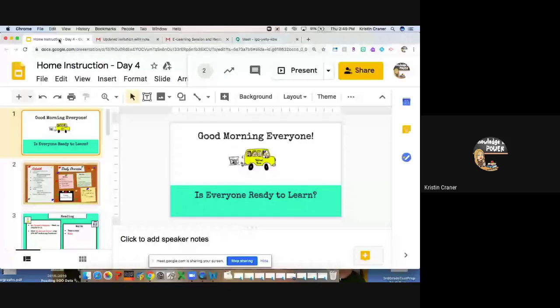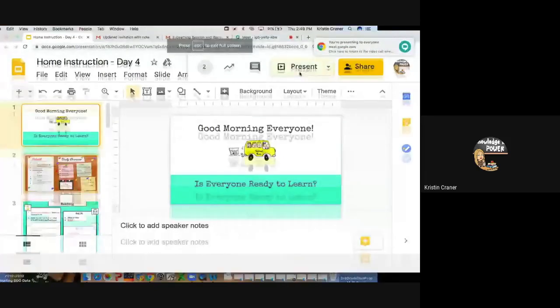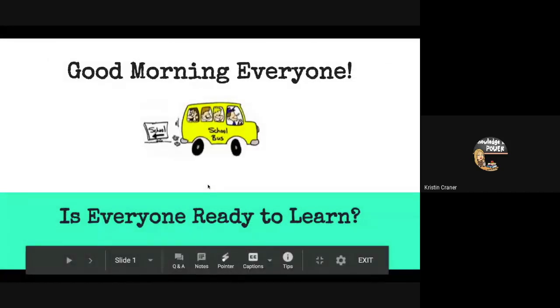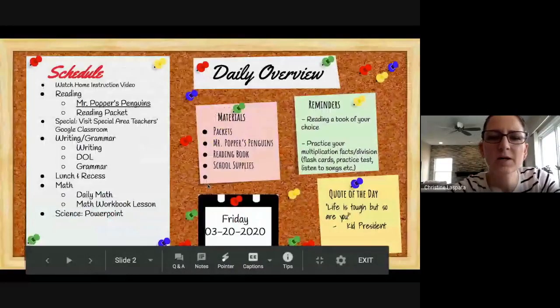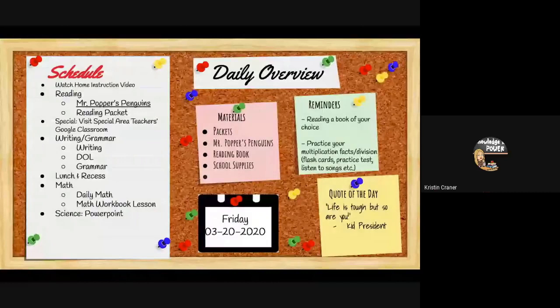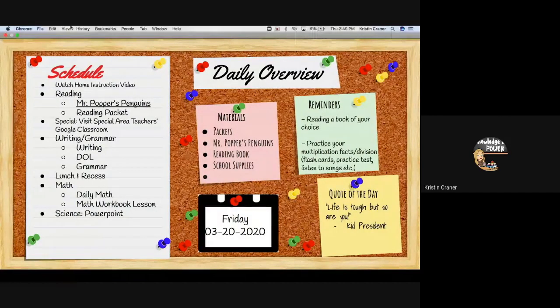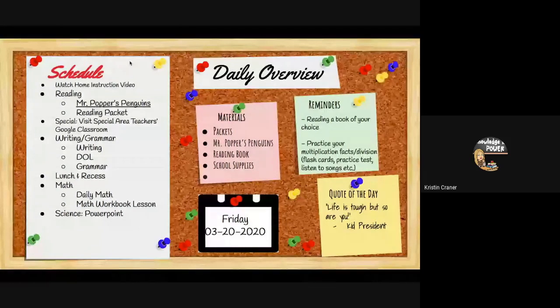So I'll show you here. Hopefully you guys can see it. It kind of shows them exactly what they need to do in Google. Kristen, is it coming up? Yeah, it's on my screen. Yeah, we can see it. There we go. Okay. So it starts with a schedule so that they have a whole schedule for exactly what they need to do.